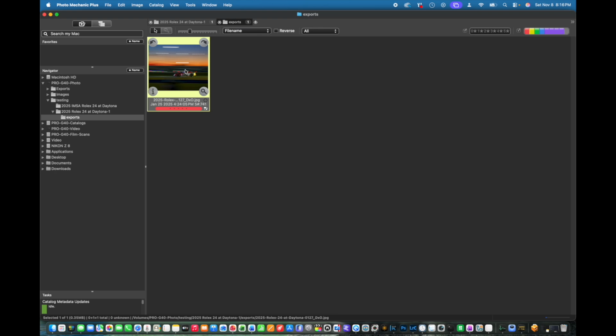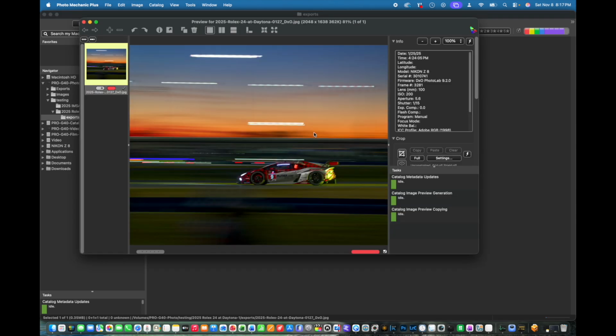You know, this one's ready to go now. It's converted as a JPEG. You don't have to put this underscore DxO tag in there as part of the image name. I just kind of let it do it this time so we could see that it was changed. But I would normally leave that off and just have no indication that this one is done. The only way I would know is because it's in the exports folder. And then from here, you know, it's ready to go. So you can look at it. Everything looks good. Color's good. So it's ready to go.